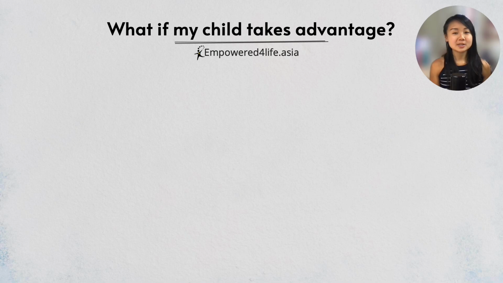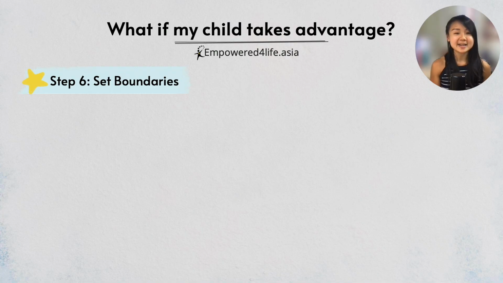First of all, I would say congratulations if your child is able to actually request or protest by themselves. This is such a huge step in learning how to communicate their needs and to protect themselves in future. So with that, a lot of parents would come to me and ask, what if my child takes advantage of this and asks for a toilet break every 5 minutes? Or let's say he says no to every single thing. This is when we can start to set boundaries.